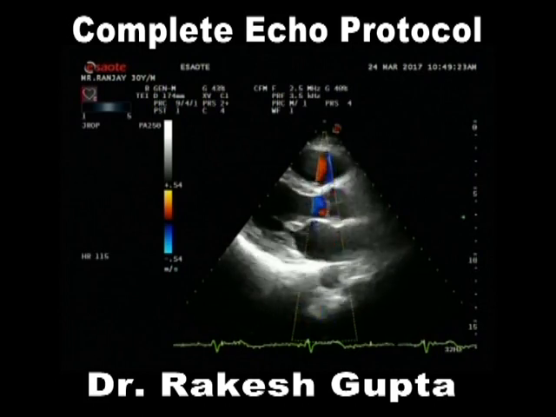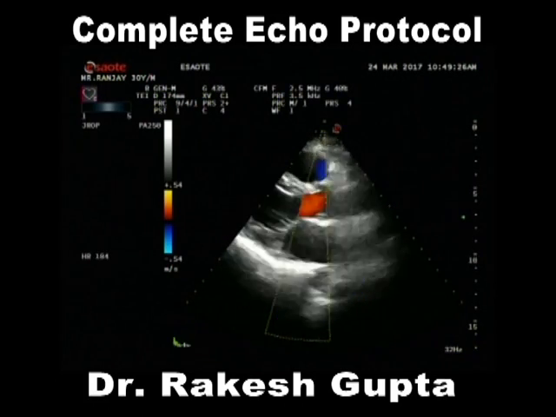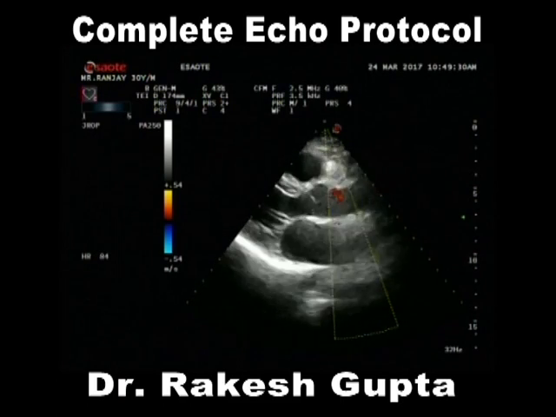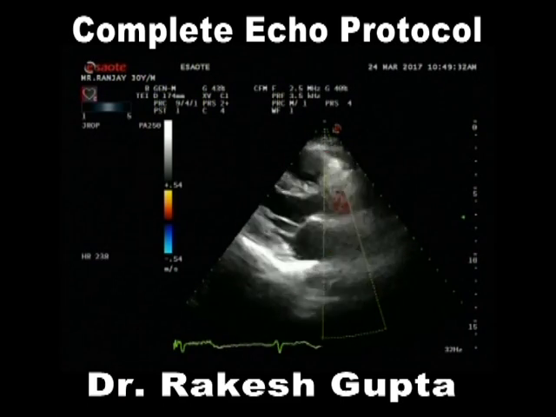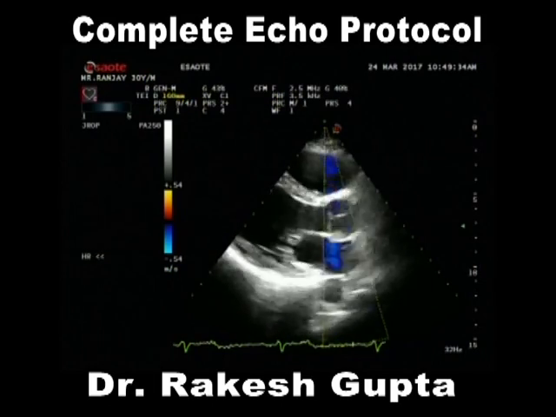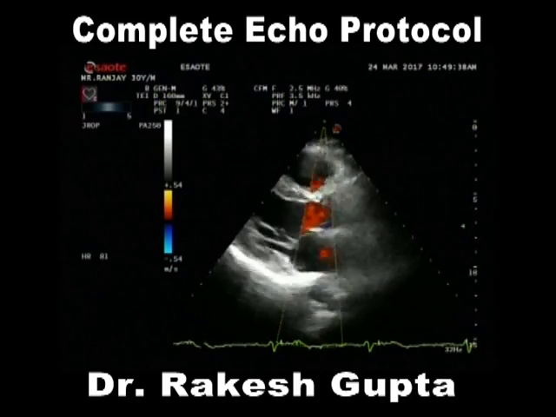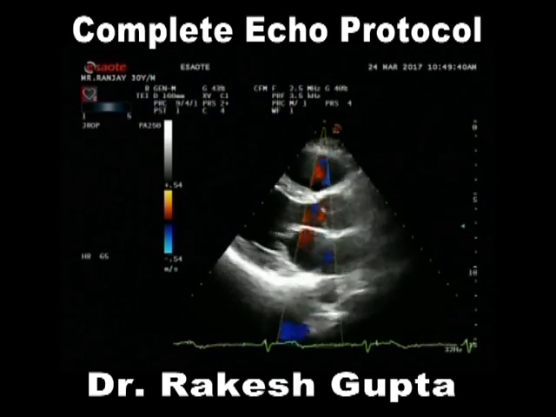First place where you will switch on your colors is at the aortic valve. What does it give you? It gives you information. What is there before the aortic valve? What is there after the aortic valve? After the aortic valve, if you happen to find a turbulence, it will tell you there is evidence of aortic stenosis or not, and before the aortic valve, you will find whether there is any aortic regurgitation or not.